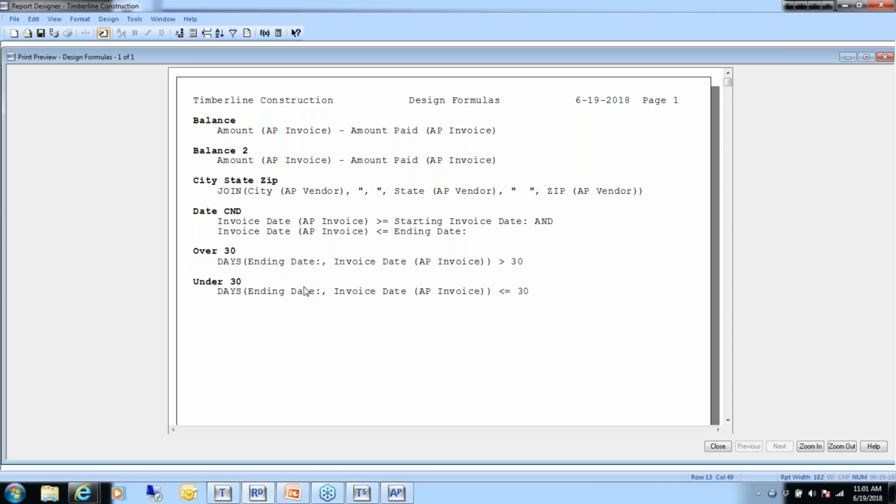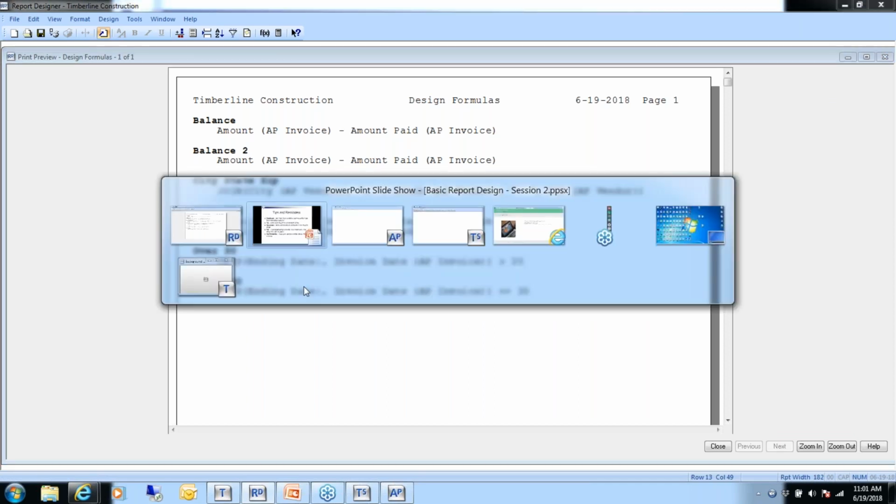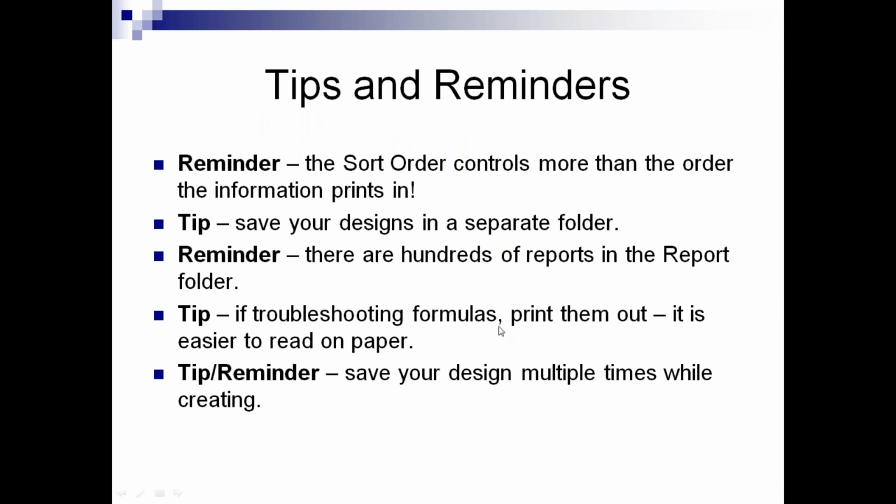So sometimes when you're trying to troubleshoot your formulas, it's a lot easier if you have it printed out on paper. And then you can look at multiple formulas at the same time, and you can take notes on it. And a lot of times it's easier to read if you do it that way.